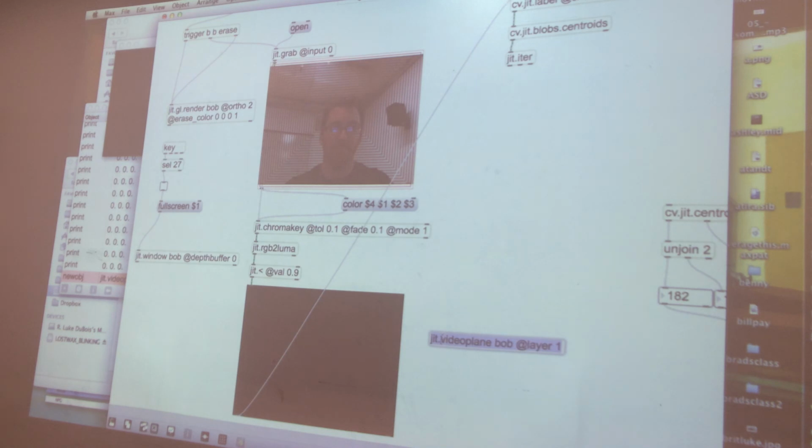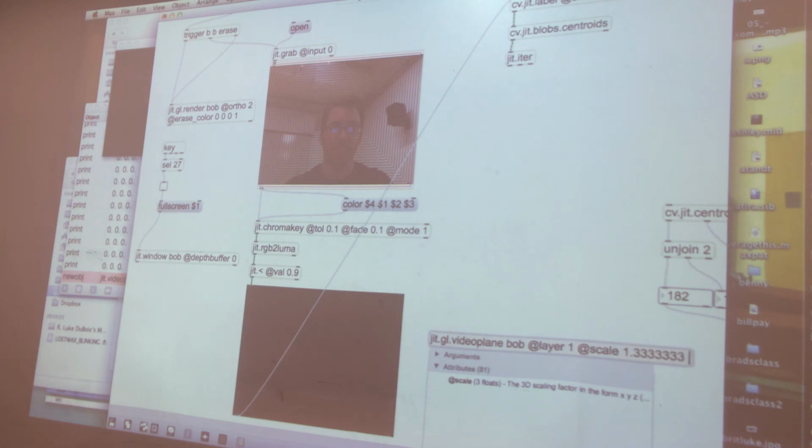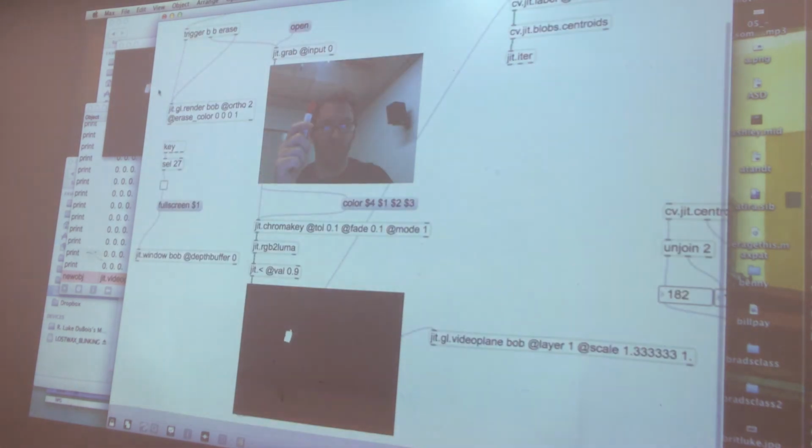That's not how you do that. jit.gl.videoplane, and I'm going to make it 1.3 to 1, and this should work, right? So this will draw. Oops. Help if I turn this back on. This will draw just the red bits onto a video plane. So this is showing me what I'm doing.